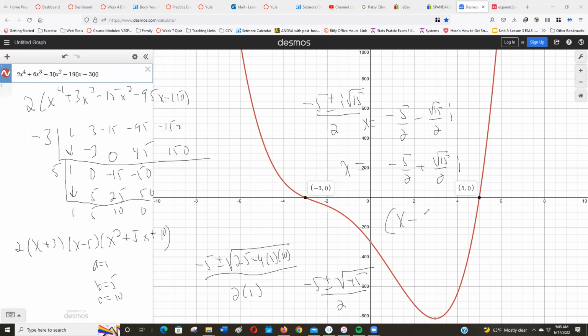I would write x minus, and then write -5 over 2 minus root 15 over 2i, and then another x minus -5 over 2 plus, that's where the plus is coming in, root 15 over 2i. At least I caught that, huh? So that factor, that factor, and these two factors should be the linear factors. This is perfectly fine, if I told you to factor it and that's what you did, fantastic. I'm going to do one more situation just because the textbook throws some problems like this at you.